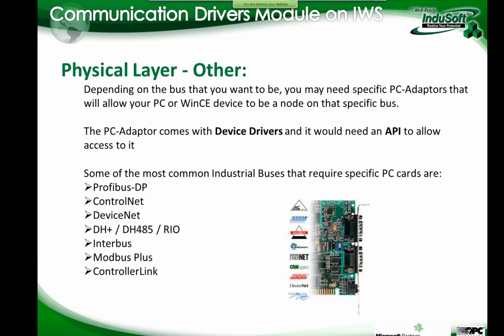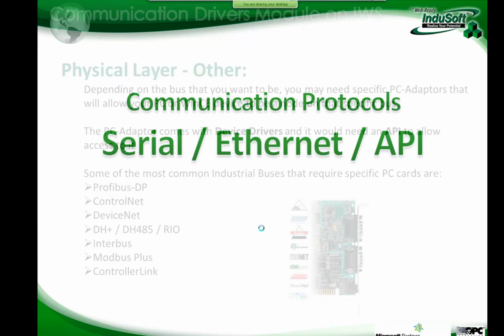Once those things are working, we have the driver to talk to those APIs. The APIs go to the hardware level, and from the hardware level, they go to the networks. So for Profibus, ControlNet, DeviceNet, or CAN bus, we have drivers for Hilscher boards. For CAN, we also have drivers for PEAK boards. For DH Plus, we have drivers for SST DH Plus and Remote IO cards. For Controller Link, we have the Omron driver that goes through the FINS gateway or the SYSMAC gateway. And for Modbus Plus, we use the MBX from Schneider to speak with that specific bus.